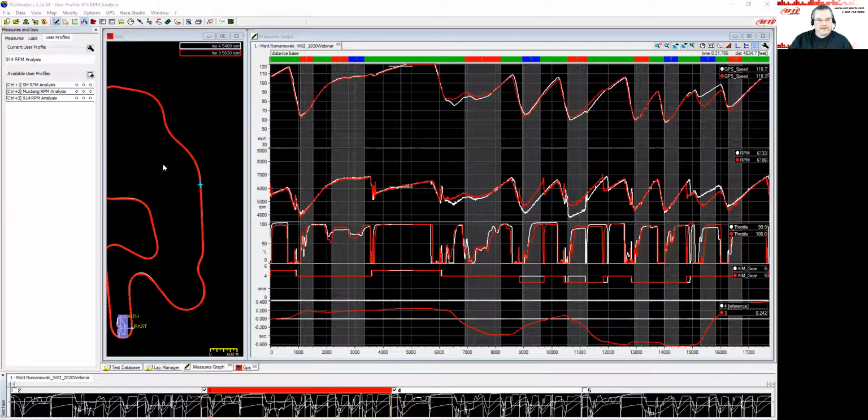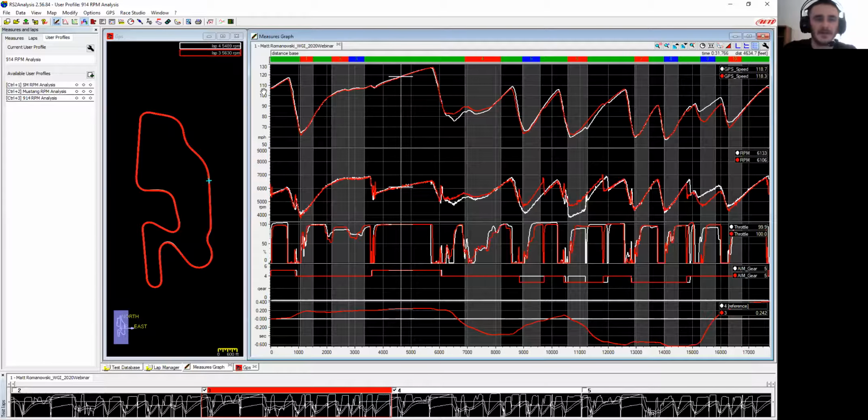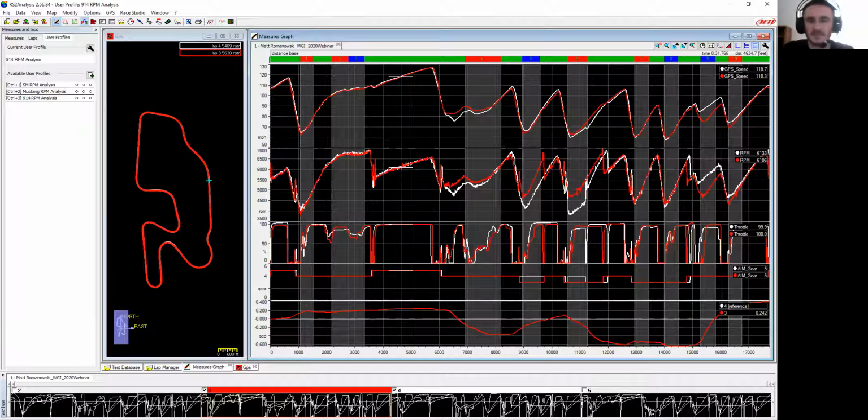All right. Yeah, thanks, Roger. Okay, so sometimes you're going to load up a test here, and for whatever reason, you're just going to see that the scaling might be a bit off. You can see how the GPS speed is kind of coming out of sight there. You can adjust this manually over here, but one quick way to do it is to just double click on the scale here, and you're going to see it just automatically rescaled. Very handy way of quickly doing that. We can actually do the same thing with the RPM. You see how there's a lot of space up here. Go ahead and just make that a little bit more visually friendly.